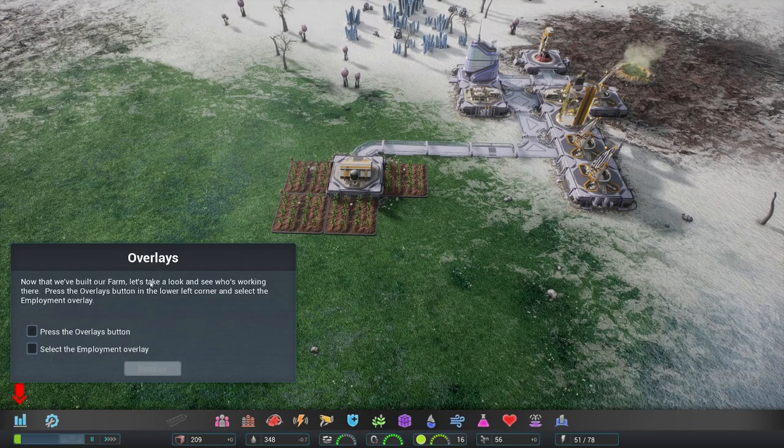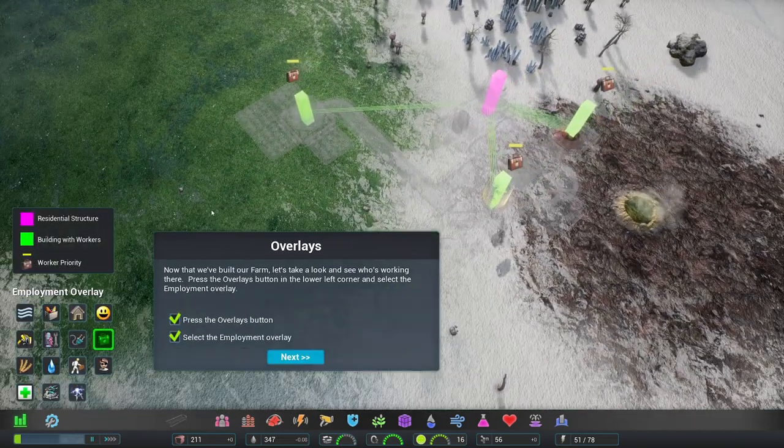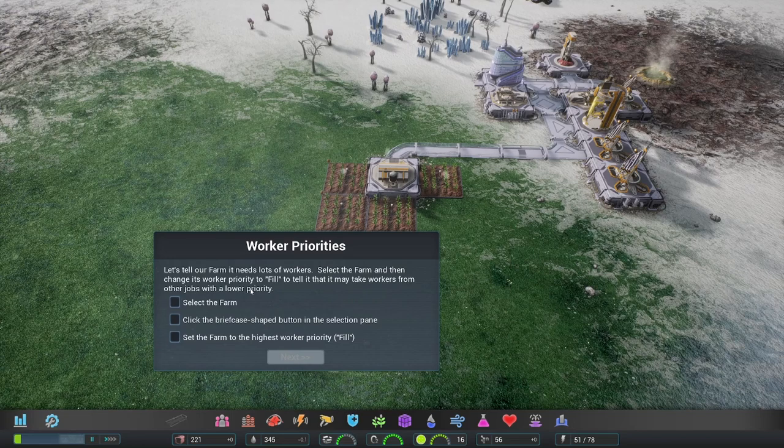Now that we've built our farm, let's take a look and see who works there. Press the overlays button. Employment overlay. The employment overlay shows where colonists live and work. These purple bars represent where the colonists live, and the green bars represent where they work. Your colonists automatically attempt to distribute themselves among the available jobs as they see fit. As you can see, your 16 colonists currently work at the construction drone site, an iron mine, and the farm is placed. Let's tell the farm it needs lots of workers.